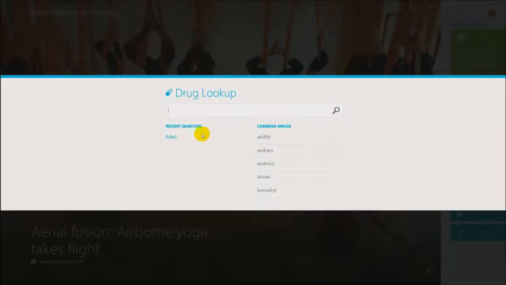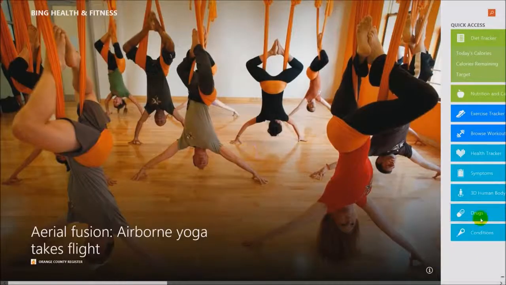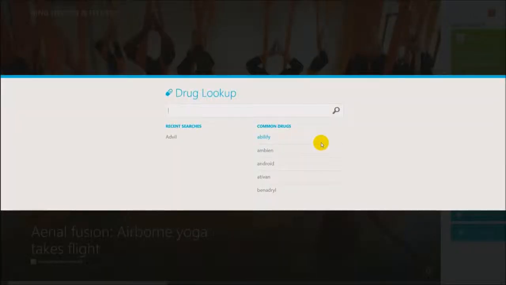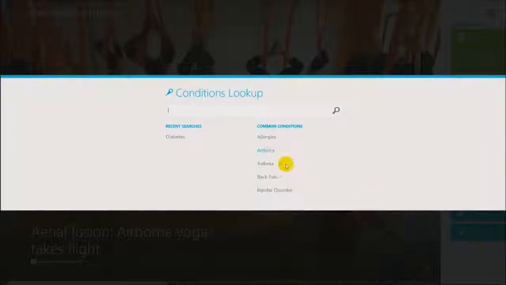Let's go now to the drug lookup. Now, this is just a drug lookup. It's not a drug interaction checker. There is stuff in here about interactions for particular medication, but it's not like one of the pharmacy websites where you put in all your medications and it checks it for you. They're not taking that responsibility. You simply go in here, type the information that you want to learn about, and you go to the detail about that particular drug. Very simple, quick drug lookup.